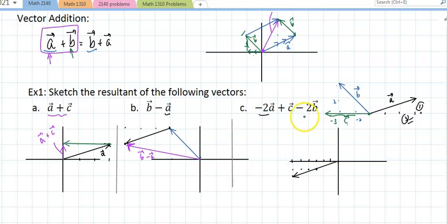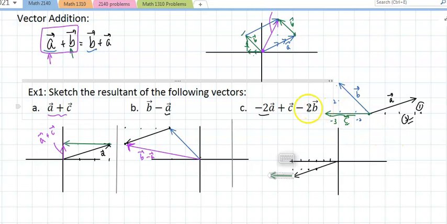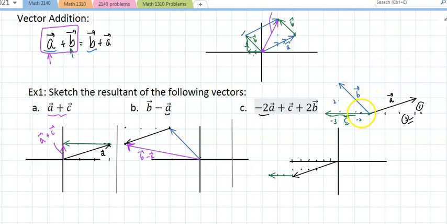Now, C would move me 3 to the left, 1, 2, 3. Now my package is right there. And if I go for negative 2B, you know what, just so that I could fit it, because I can't, let's go plus 2B, because otherwise I'm going to have to go down, and that's going to be out of the range. 2B, what B does, moves me 2 to the left, 2 up.